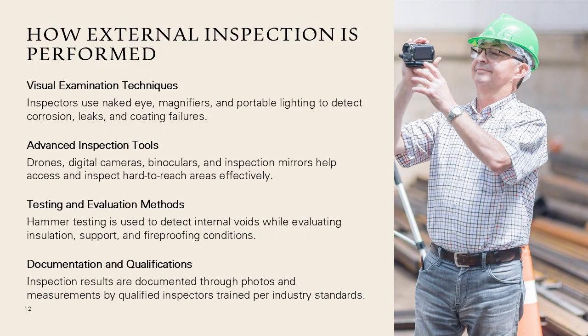Inspectors also evaluate insulation condition, support integrity, fireproofing adhesion, and flange gasket leakage indicators. Documentation involves capturing photographs, recording measurements, and updating condition monitoring records. The slide emphasizes the need for qualified inspectors trained in visual examination per API, ASNT, or equivalent competency programs. This ensures that observations are technically sound and traceable.